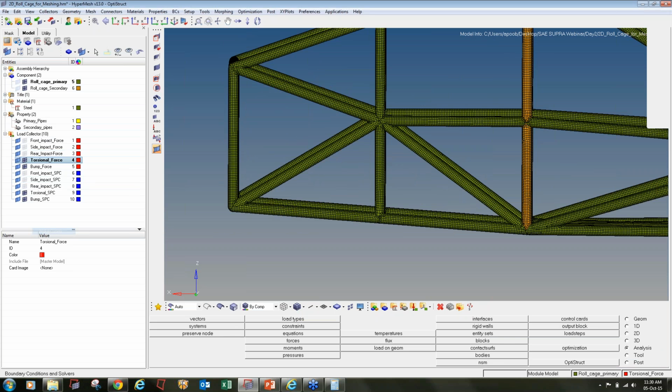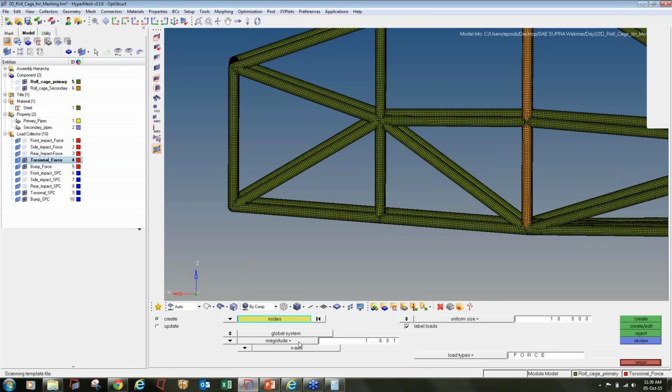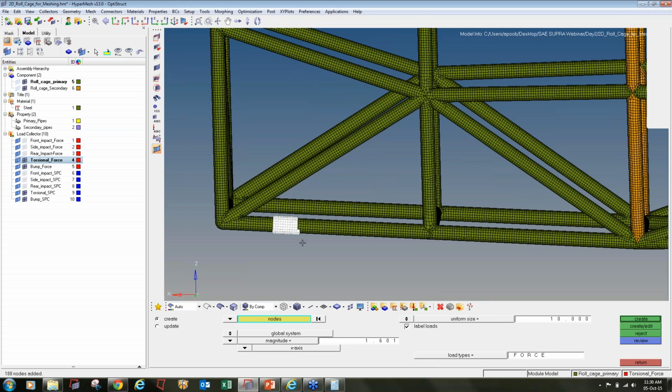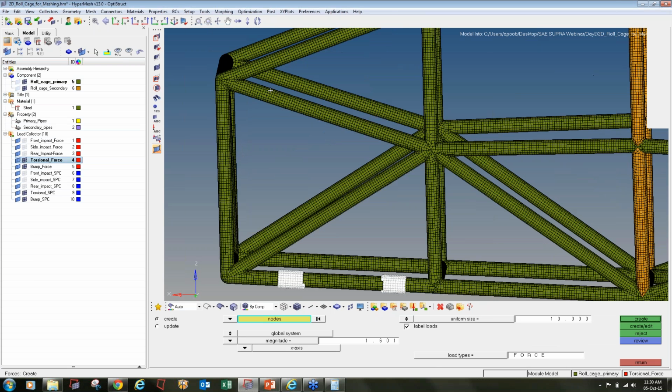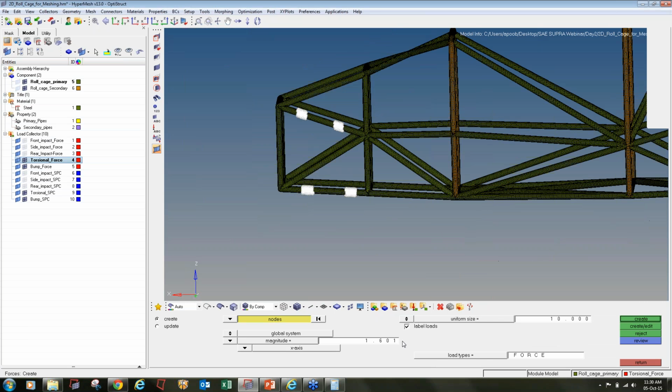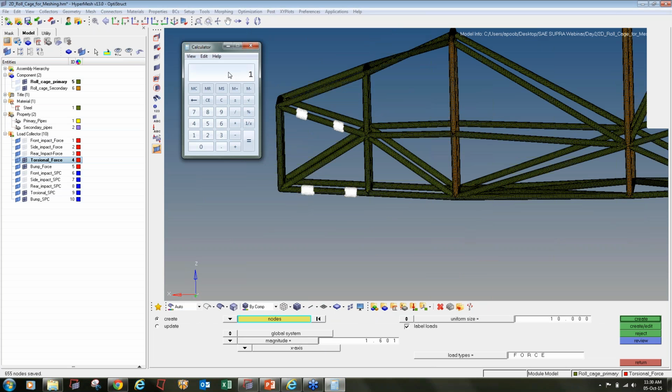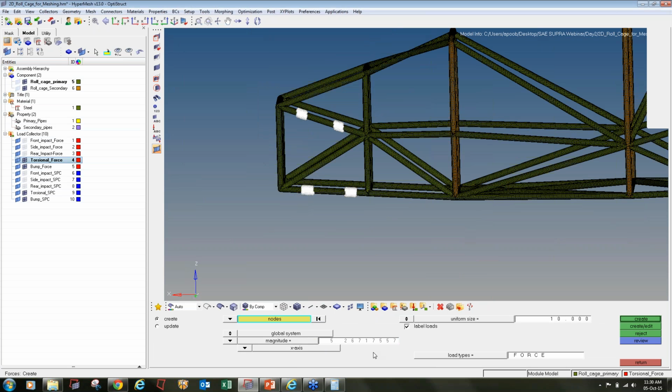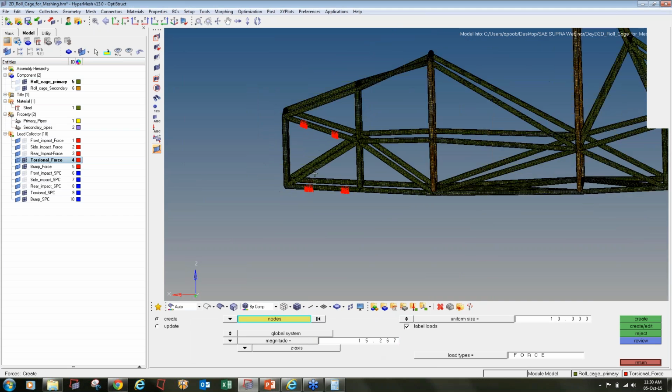Make the torsional current, analysis forces. So on this side, nodes save. I have 655, so I will have 10,000 divided by 655, which is 15 in z direction. Say create.